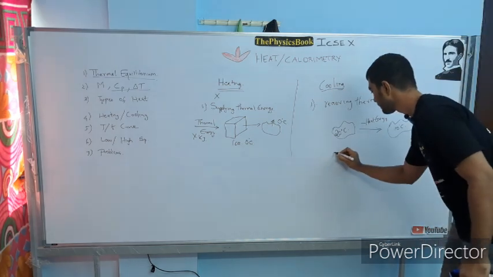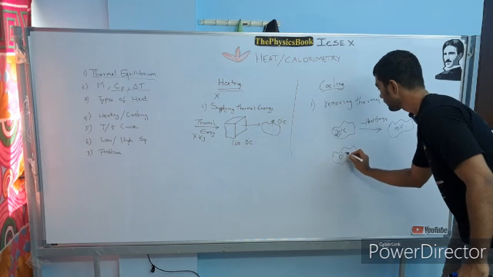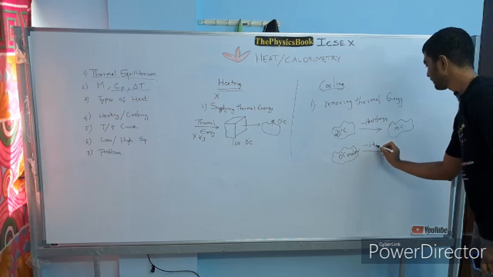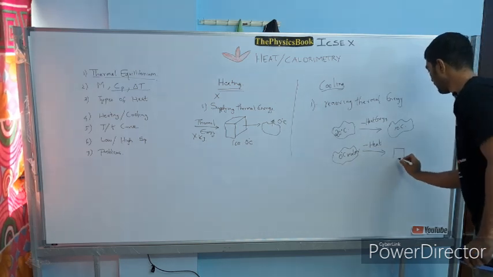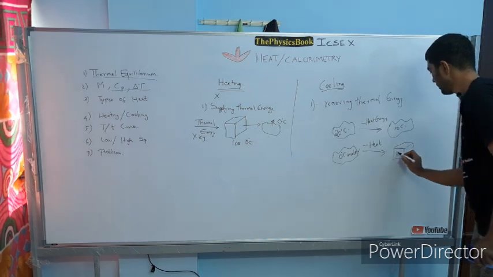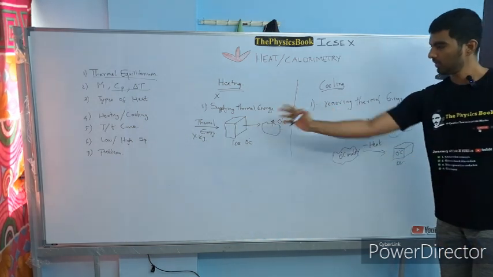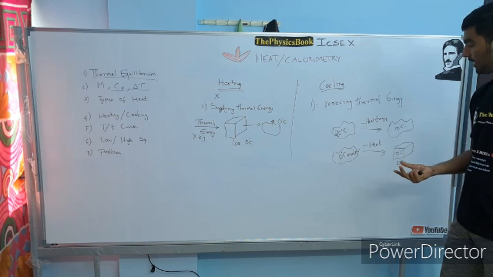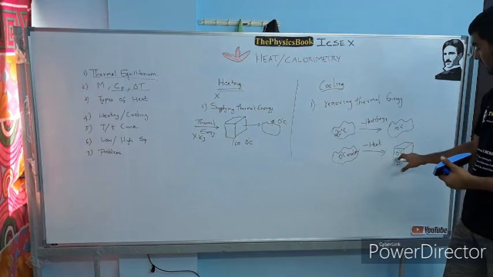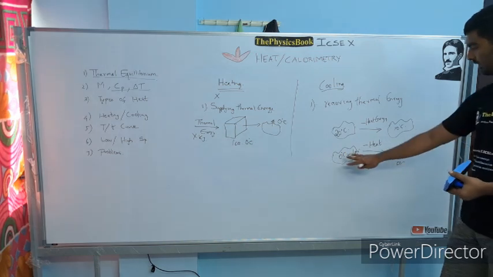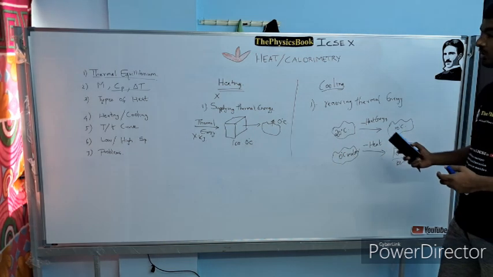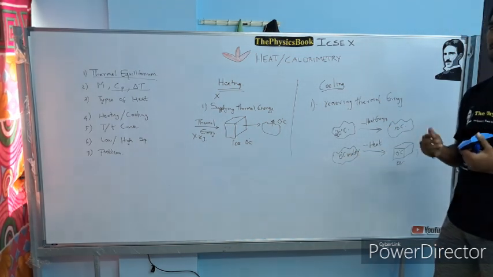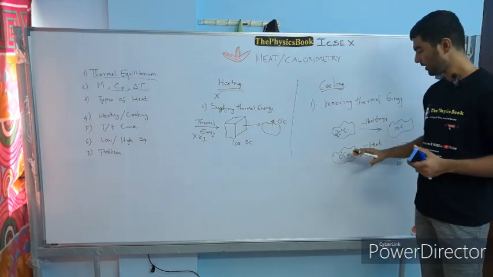But let me give you one more example. Let's take 0 degree water and remove heat from this. What happens is it can form ice, which is still at 0 degrees Celsius. This is just an inverse of what happened there. Somebody is giving you 0 degree water and you are removing some kilojoules of heat from it. It is converting into 0 degrees Celsius ice. There is no decrease in temperature in this case because this is 0 degree water and this is 0 degree ice, which means it is contradictory to the common belief that cooling always means a decrease in temperature. It is not the case. Cooling actually means you are trying to remove some thermal energy from a body.